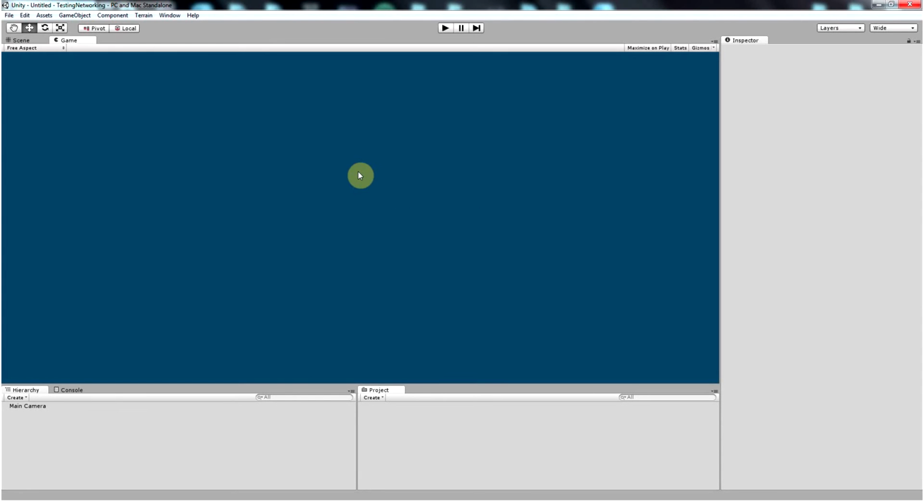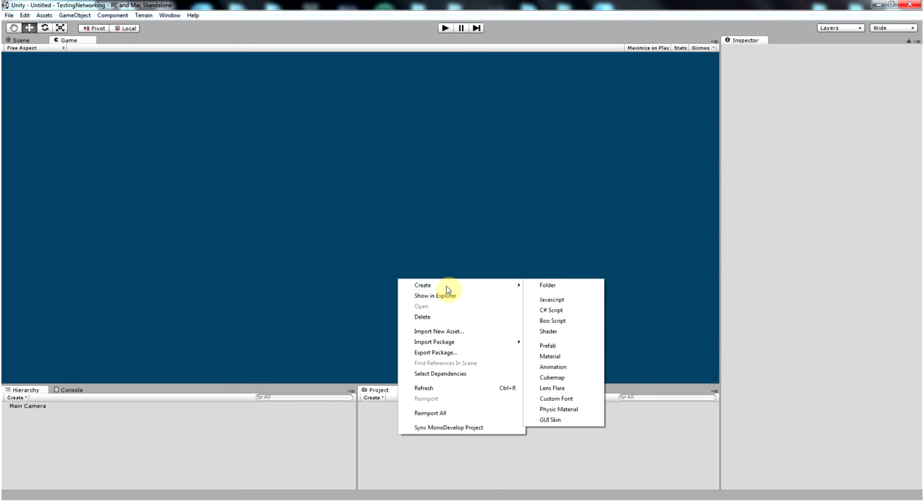I don't know if you've ever played the game League of Legends or StarCraft and stuff like that. We're going to create a camera that looks kind of like that, a lot simpler, but for testing purposes it's perfect, or for learning purposes it's perfect. So let's get right into it.